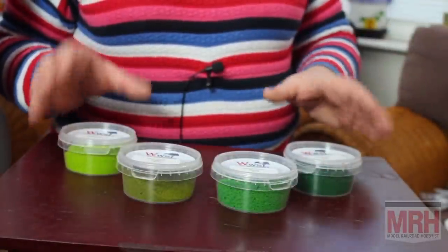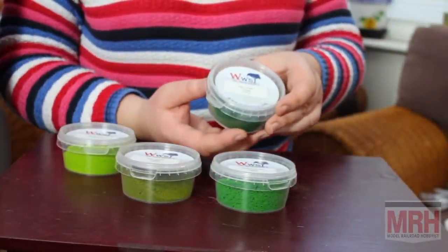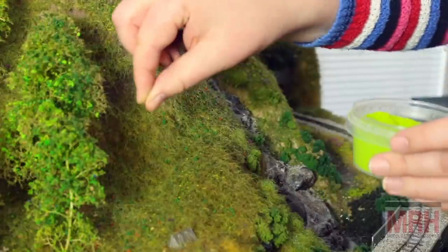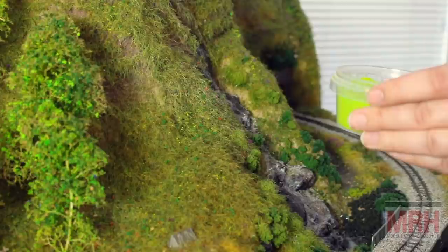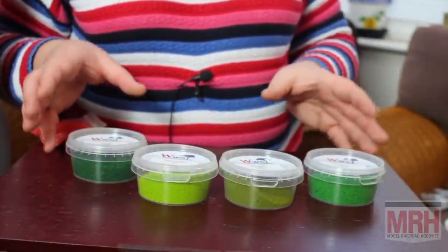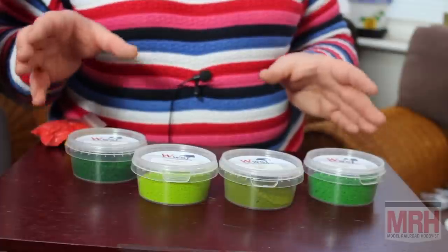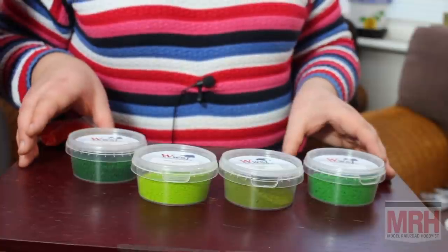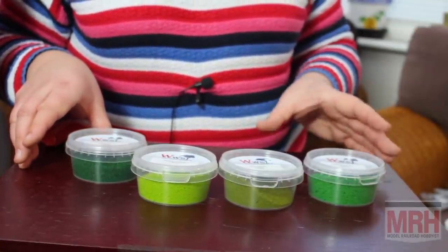When it comes to adding flower effects, that couldn't be simpler. We've got here some grades of fine scatter, and they come in an easy storage container. As you can see, they're really easy to apply. They're a fine sponge powder, and they create a great effect. We can mix and match these colors to get the kind of terrain that we're looking for. For this, it's always important to study prototype pictures, because accurate trees and other forms of flora are what make or break the believability of the modeled area that you're going for.